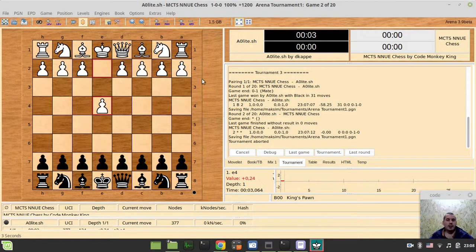And again, on the other hand, Aeolite also drops pieces from time to time for some unclear reason to me. So if you know how to improve this sort of, I can't call it an engine obviously, but anyway, please let me know in the comments. I would really love to take your wisdom into account and try to make it better.